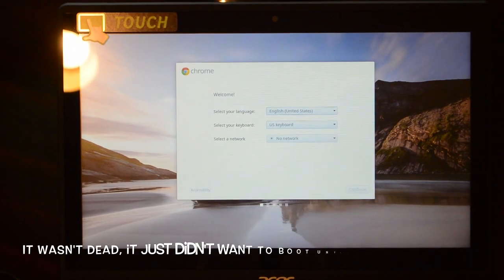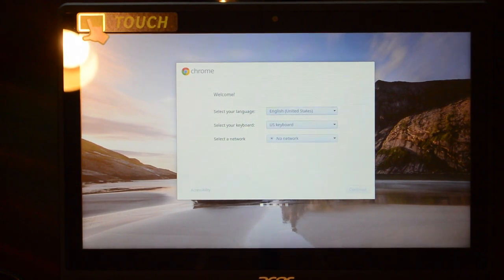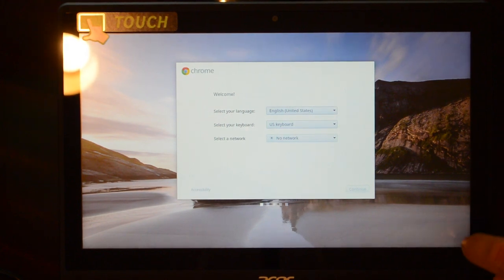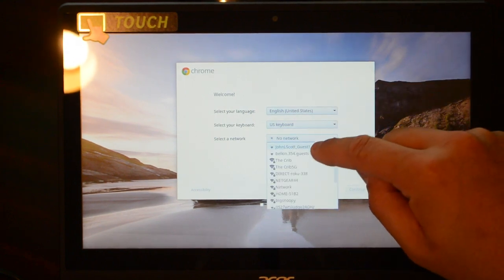All right, now that I got it powered up, it did come completely dead for some reason. Most computers and mobile devices typically come with a little bit of battery charge in them. This one was actually completely dead. One thing I noted is that on the 720, they typically have a pretty thick black bezel around the screen. This here, the screen is all glass. I thought this touch sticker up here was a big film over the whole screen, but it's actually not. This is the glass right here, and it's asking me to go through the setup instructions. All right, I'm gonna pick a network.